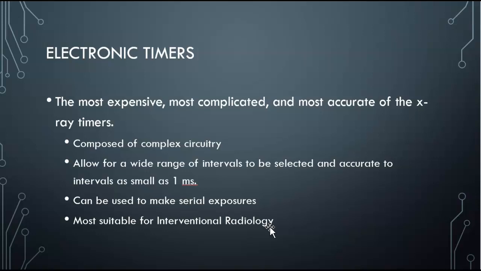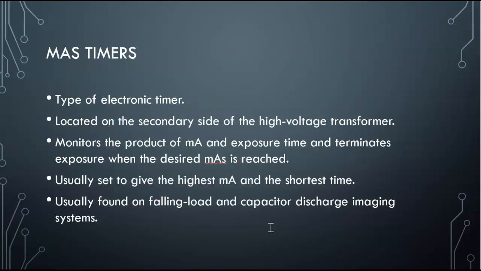Electronic timers are the most expensive, most complicated, most accurate. So these are the ones that we like to use. Composed of complex circuitry, they allow for a wide range of intervals to be selected and are accurate to intervals as small as 1 millisecond. They can be used to make serial exposures, so we can rapid expose again and again and again like we do for fluoro. So they're most suitable for interventional radiology.